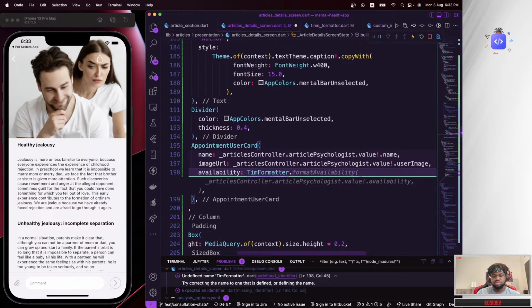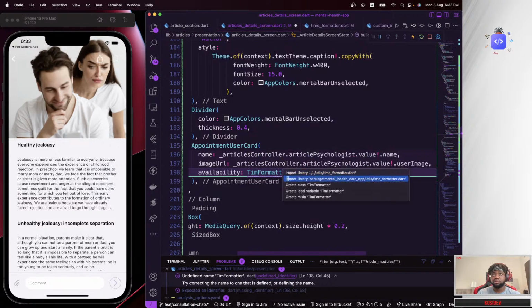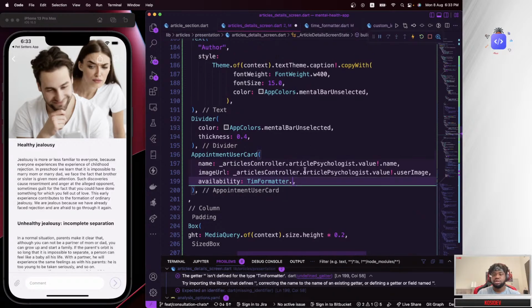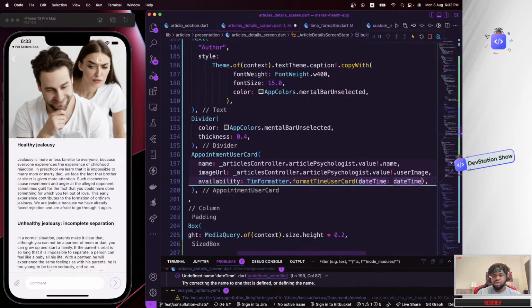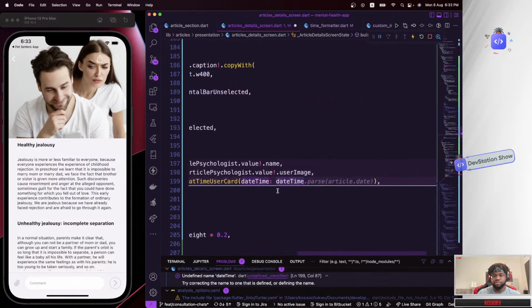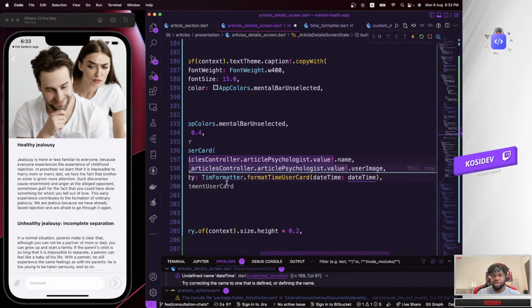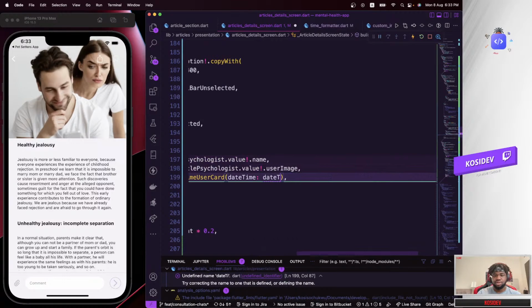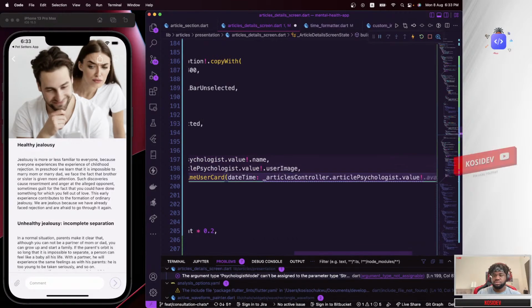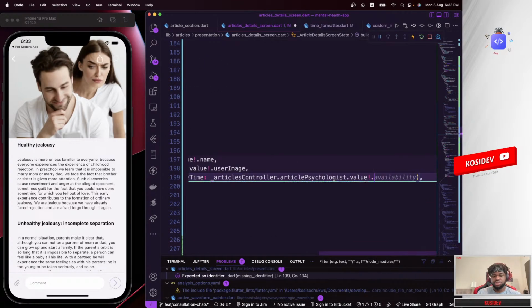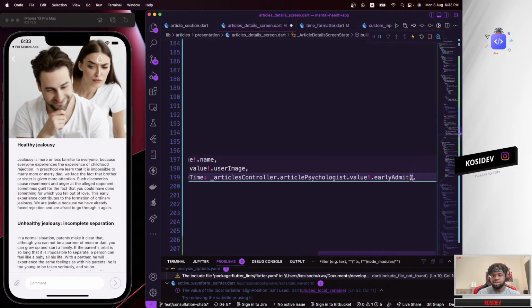Import this first, so we get the errors taken away, and just say dot, and we're going to pass in the early admit property. So I'm going to say dot earlyAdmit. I think that's it. That's all we need.